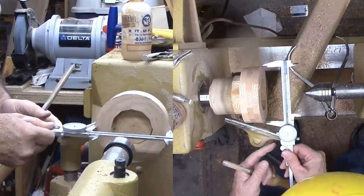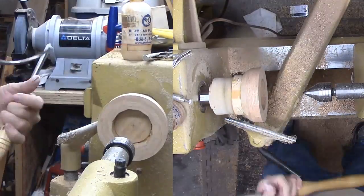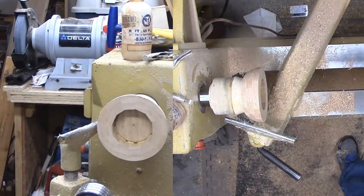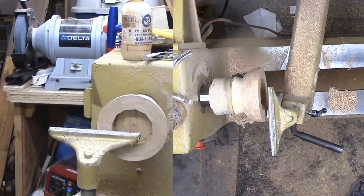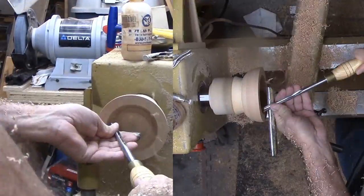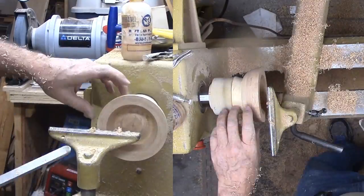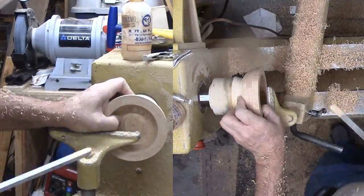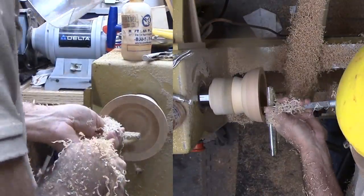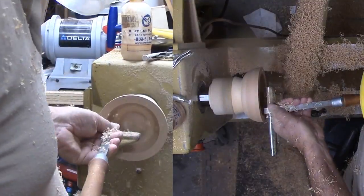Now with everything glued up, I can start reducing the lid's exterior to my target dimension. I really like working segmented forms since shavings come off almost like turning green wood. Then to tool out the interior. Since both the top and the bottom of my pumpkin will reverse back into the form, I've glued some shop-made oak plywood inside as a second interior layer. This complicates my gouge work as I usually cut evenly across the bottom. Now I have to cut down the side then from the center. I'm switching to a round nose scraper to refine that interior area.